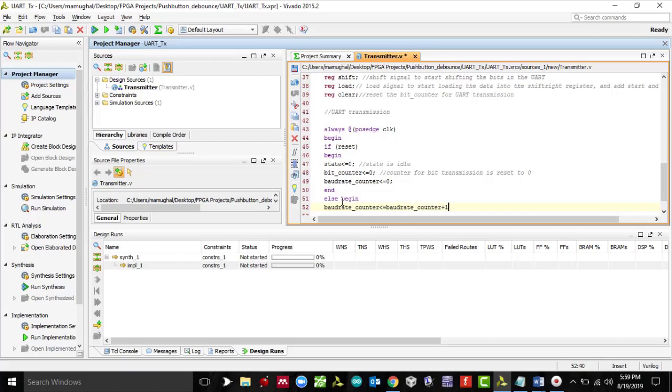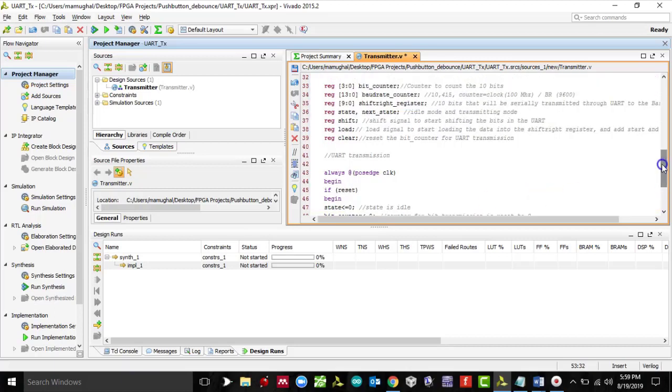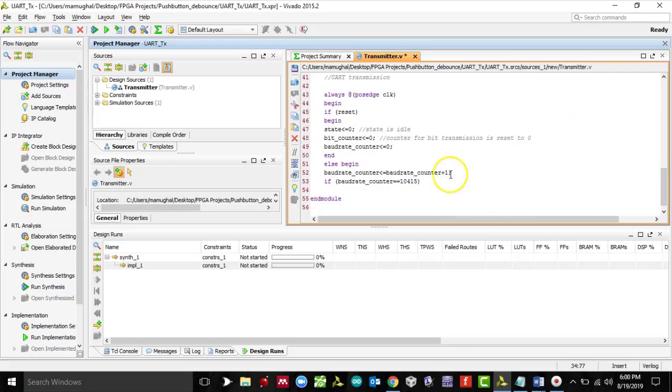And if the baud rate counter reaches a value of 10415, which we got from here by putting the values in this equation, that is when the BPS is set to 9600.